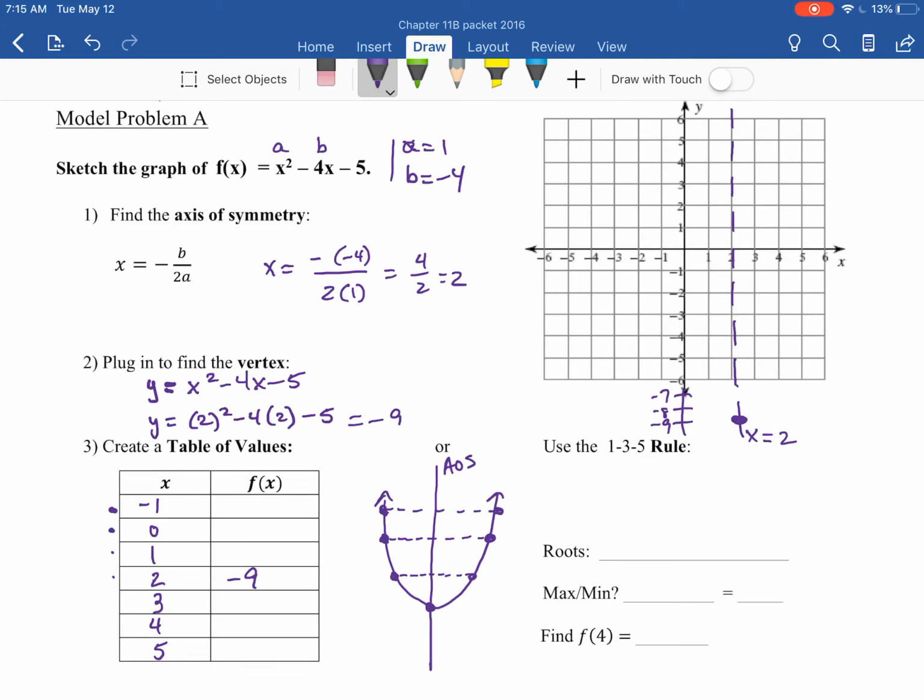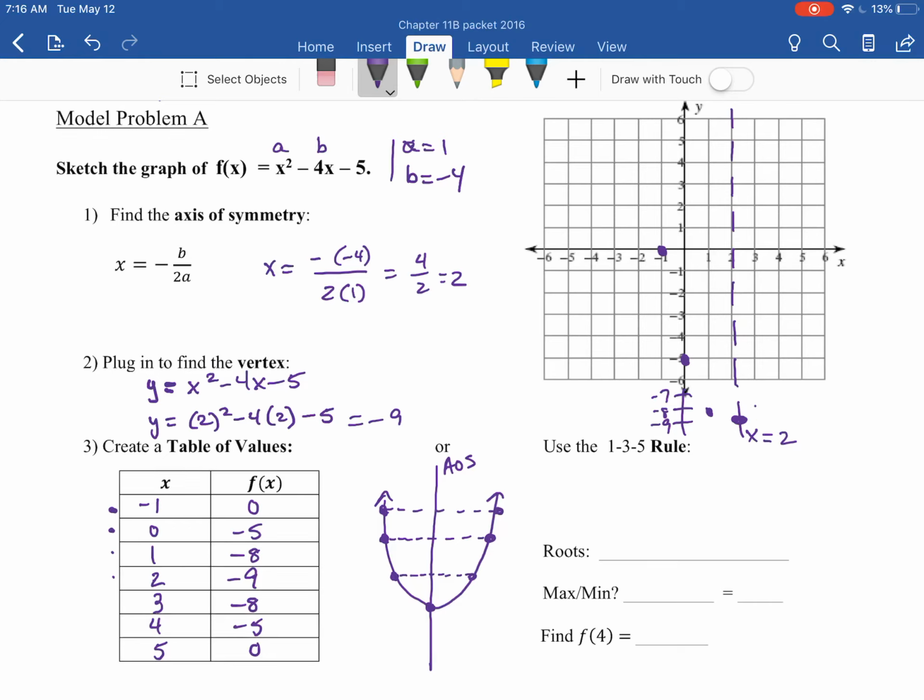And let's copy the y's from our calculator. So it was -8, -8. And it was -5, -5. And then it was 0, 0. And those are the points we're going to copy. So -1, 0, 0, -5, 1, -8.